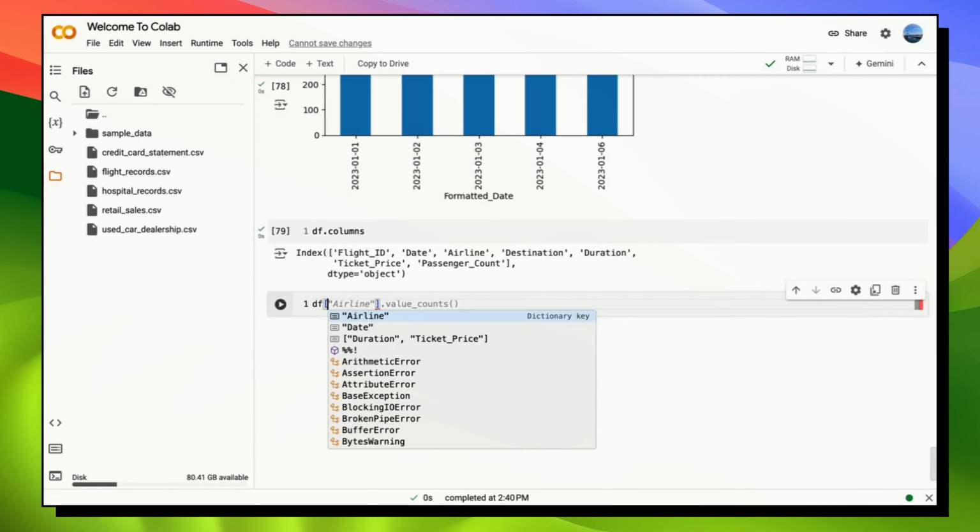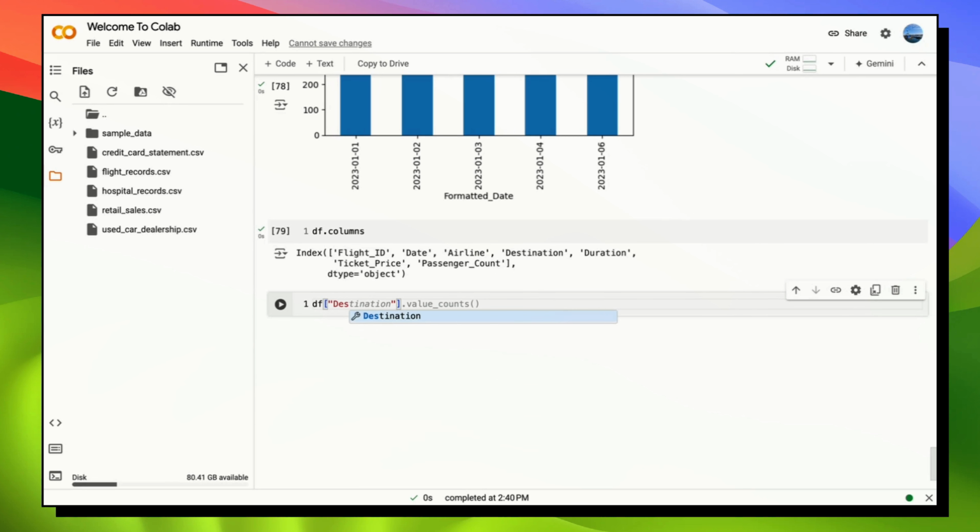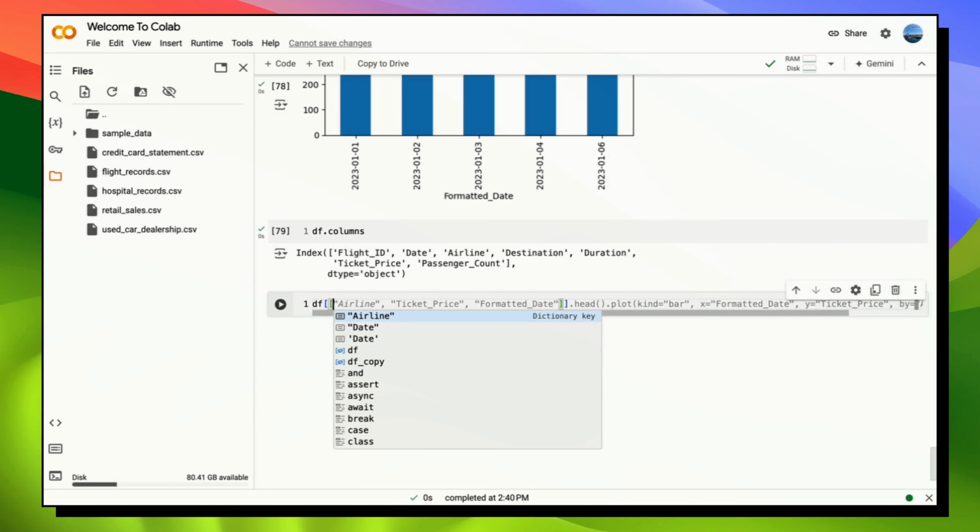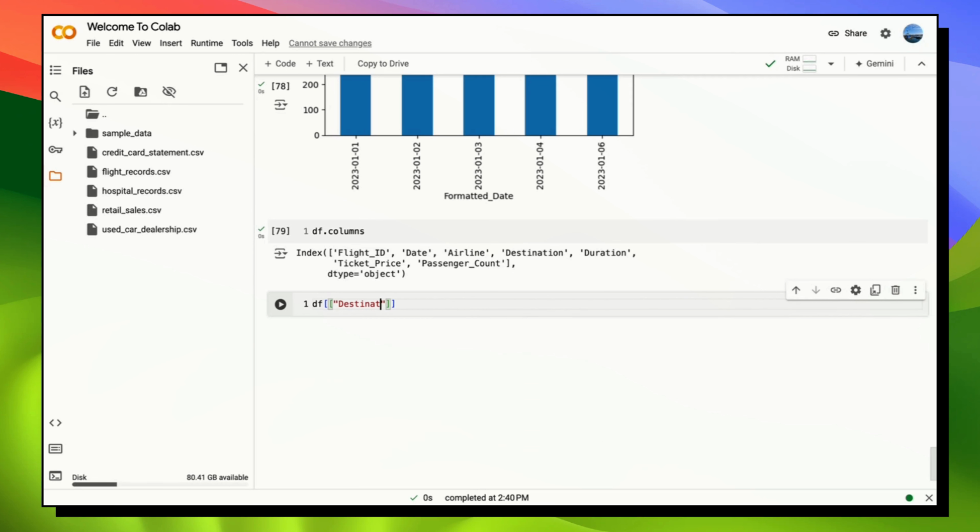So what we are going to do now, let's check the destination. Destination and duration.